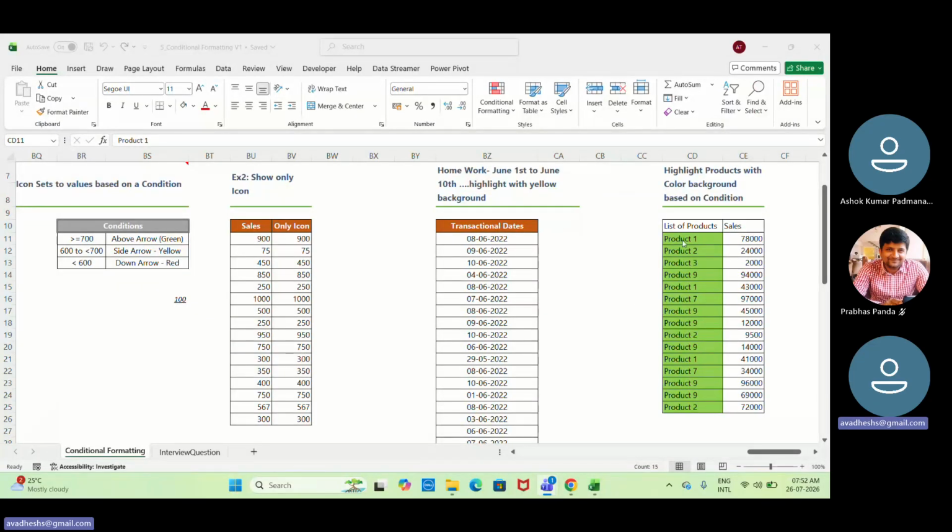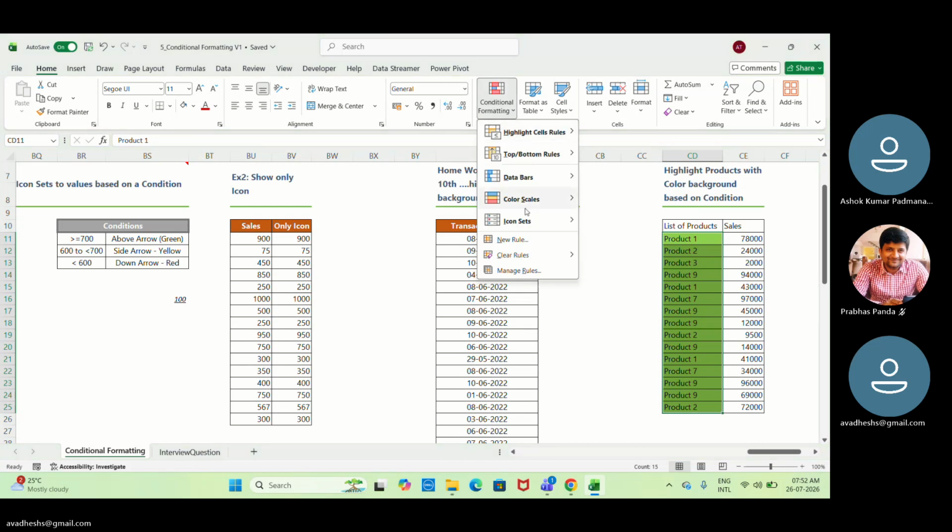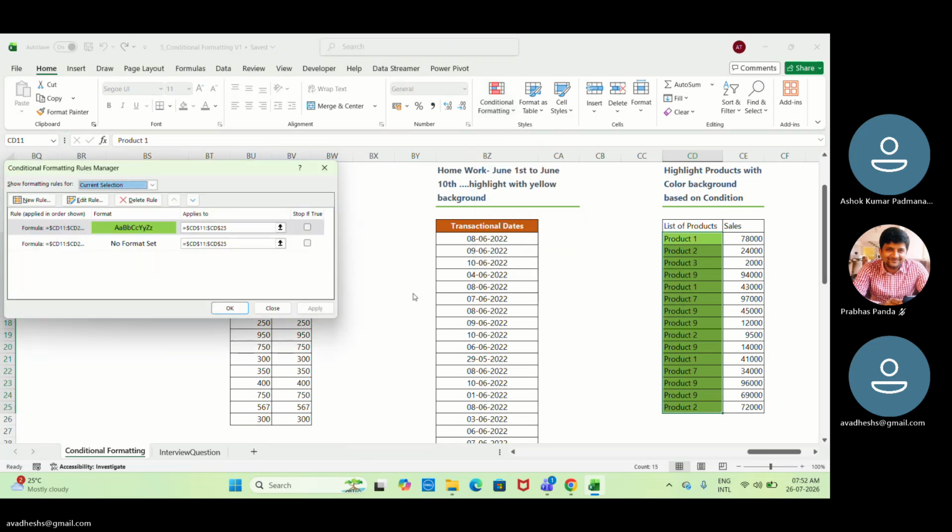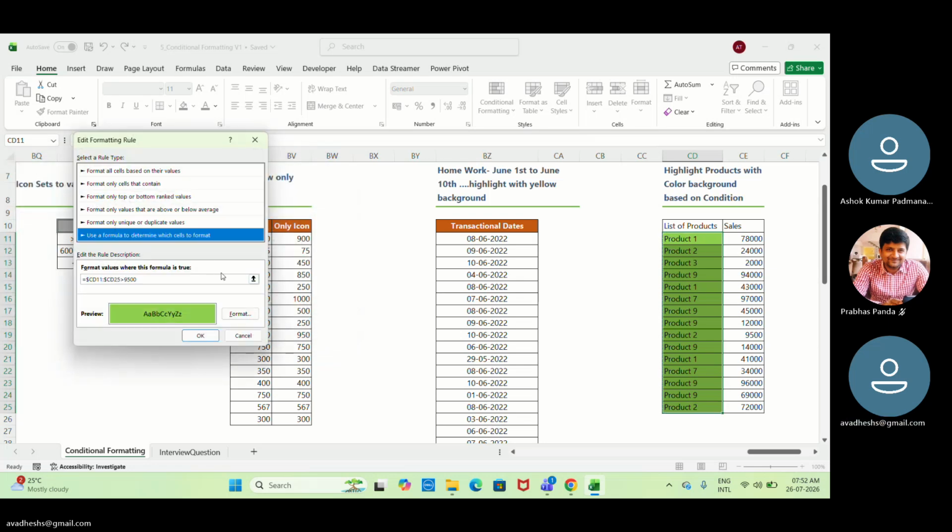It is taking all. This I applied. Edit rule.